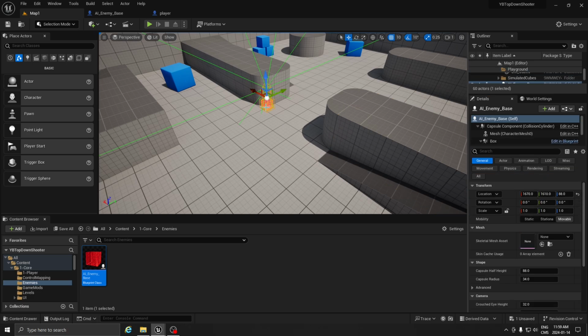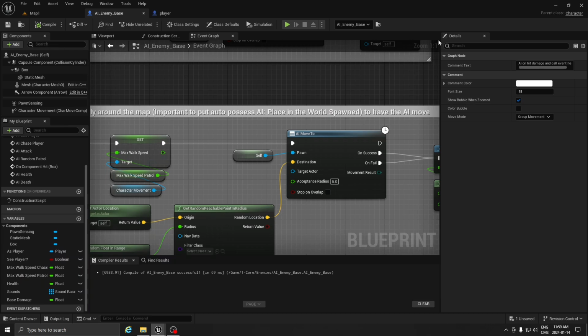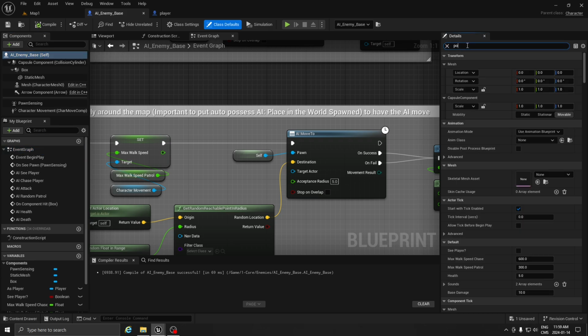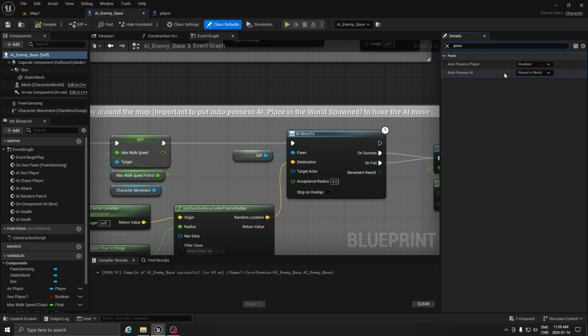So we can even go in the AI base enemy here, and I believe we can search for, if we select the base here, we do possess. There you go. We can select it by default right here.